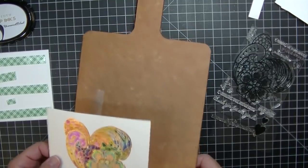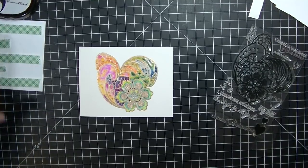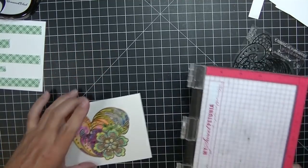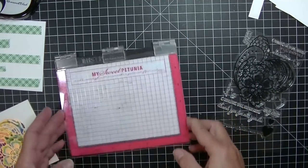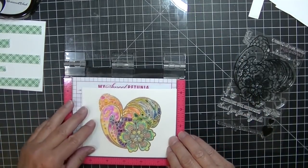Okay, so that's done, and I was just trying to make it as colorful as possible. I was trying to put as many colors in and get them to blend and, you know, just in a fun way. Just playing around with this technique.